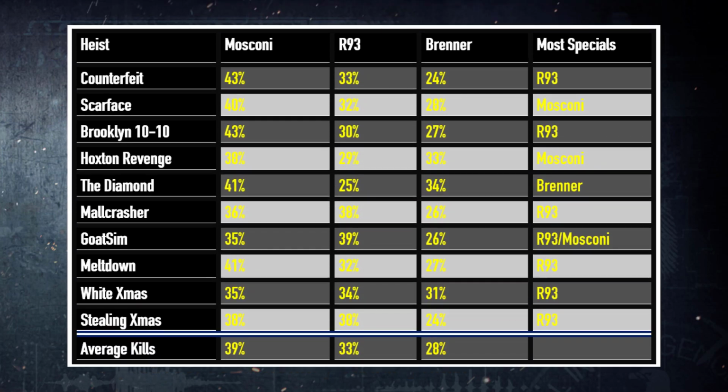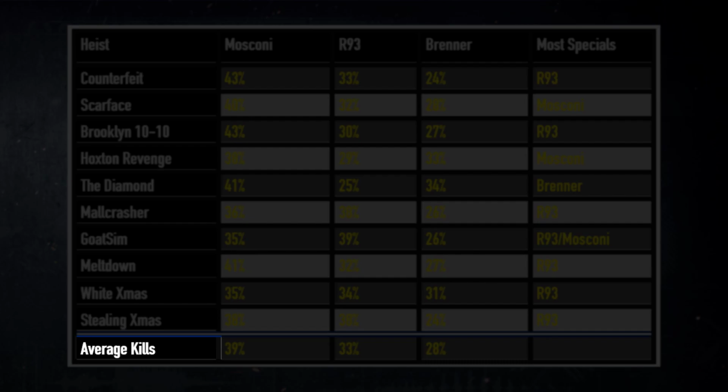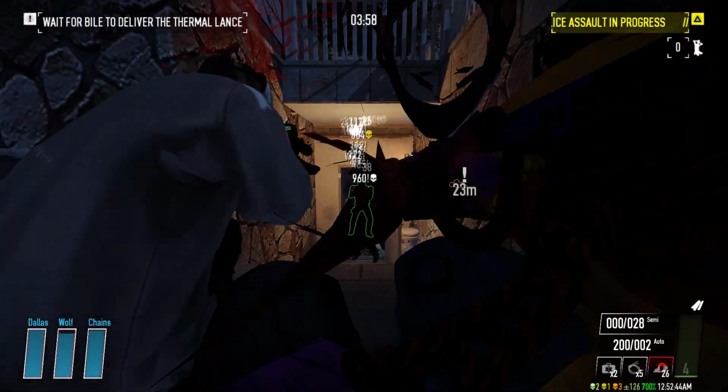Here you can see my results table for the 3 weapons, as well as the weapon which took out the most special enemies per heist. The section we're most interested in is the average kill percentage at the bottom. So, aggregated across all heists, the Mosconi contributed to 39% of the team's overall kill figure, the R93 is in second with 33%, and the Brenner is third with just 28% of the share. So, the Mosconi's the best, right? Clear and easy.